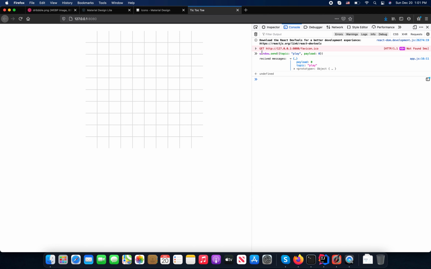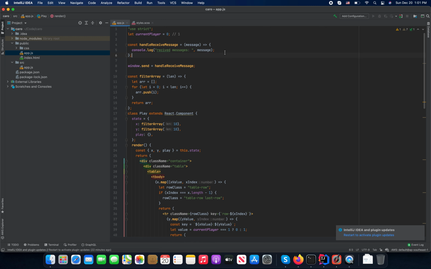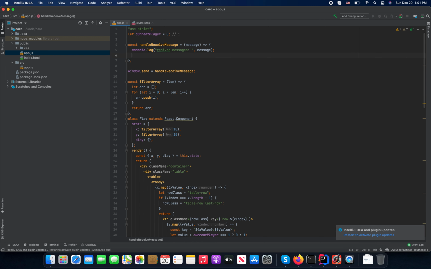So this is a kind of method for when we receive a message from the server, and we can handle it with a switch.